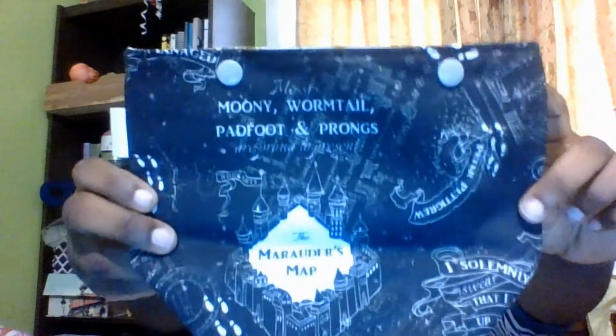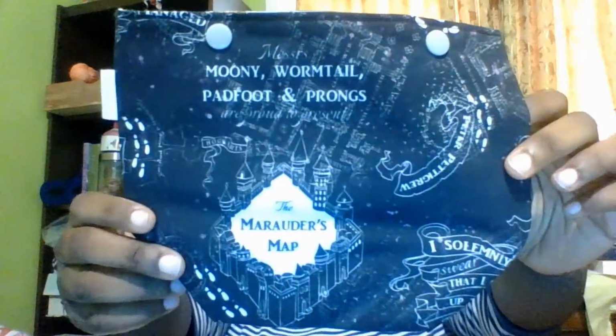There was a while back I got a set of bags from Crochet 1 Knit 2, I think is what it's called. And one of the bags I had misplaced, I couldn't find it. Well, I finally found it. So it's the Marauders Map. It's just a small little sock bag. So happy I finally found it.